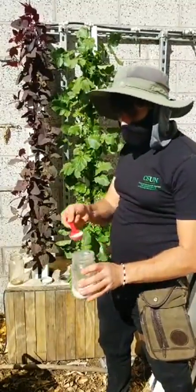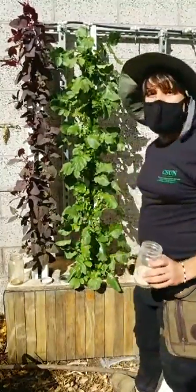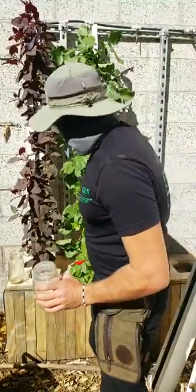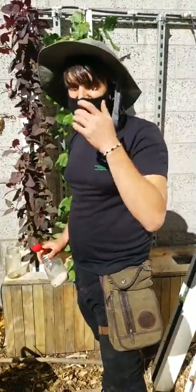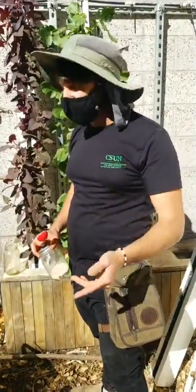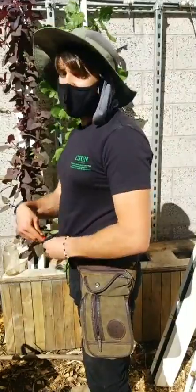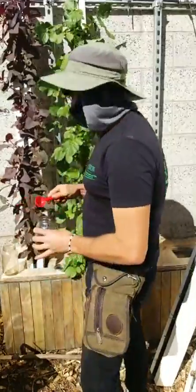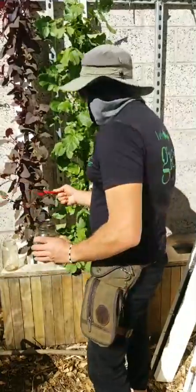All organic hydroponics is, is you're brewing a compost tea in the system with a higher fertilizer dosage — that's all it is. Because instead of just trying to grow the bacteria, you're trying to grow the bacteria and use them to make nutrients available to the plants. Is it going to be as biologically diverse as soil? No way. But is it going to grow plants? Absolutely. Really good, really delicious plants. The azomite is very fine — be careful, even a little moisture on the spoon and look how much it sticks.